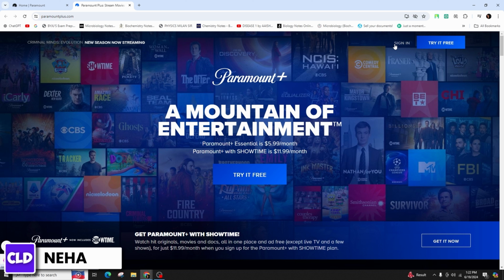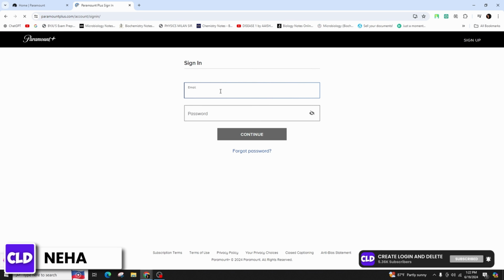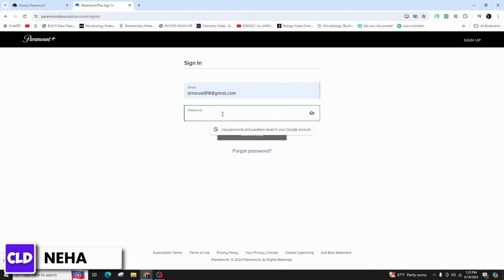Click on it. This is a subscription-based streaming service which offers a wide range of TV shows, movies, and live sport events. Locate and click on the sign in button that is in the top right corner of the screen just beside the try it for free. Click on it. Then a login portal will appear where in the first field you have to enter the correct form with your email address. Soon after you do that, go ahead and type in the correct form with your password of your account and click on the continue button highlighted in blue color.